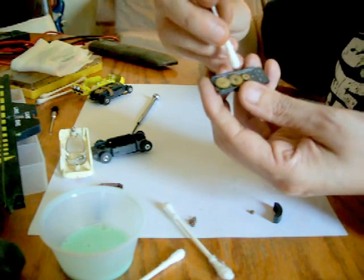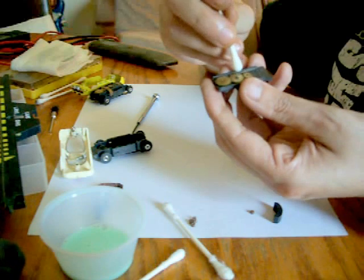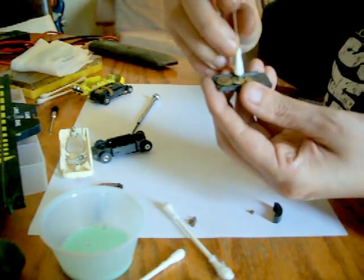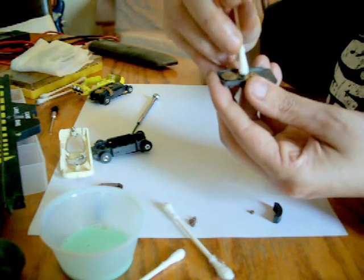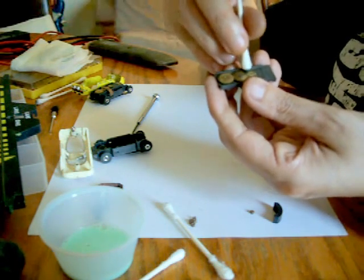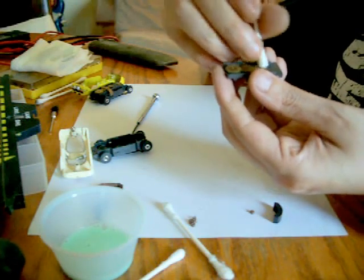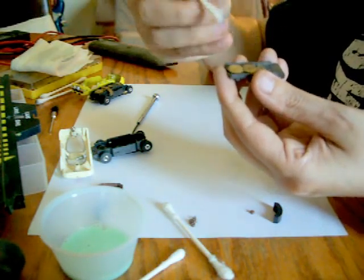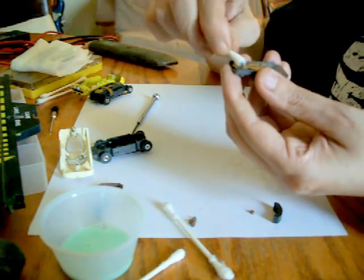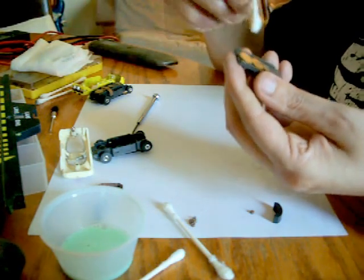You can't see it on the camera, I don't think, but you can see where over time of racing and having this lubed up, the grease wears away slowly at the copper, and you'll get what looks like little copper shavings. That means your gear isn't really meshing up and you should go ahead and repolish it, but I ain't gonna touch these ones because they've been running really good for me. And they're original. I don't want to change anything out. Just want to keep it all original.